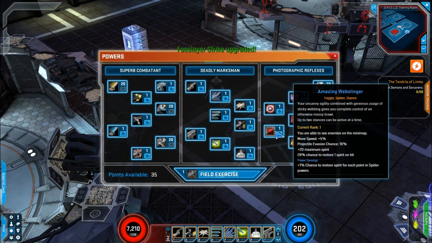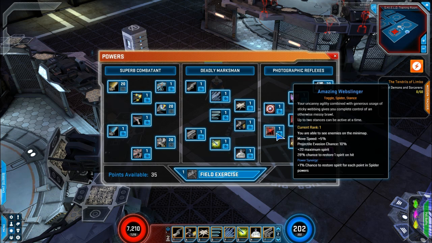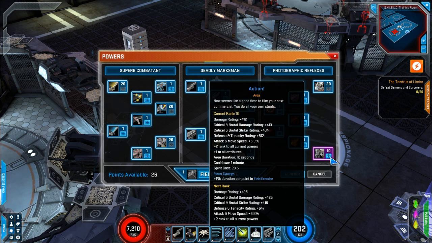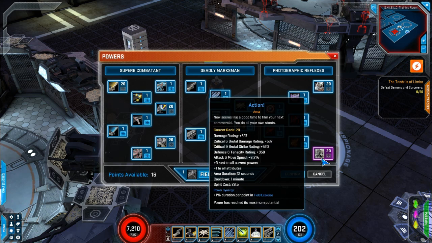And then you have a choice between if you want to run Amazing Web Slinger or if you want to run Impervious Shield. Now, obviously, with this build that I'm rolling, the Impervious Soldier is going to give you an extra set of defense. But you could get the projection evasion chance, being able to see enemies on the minimap and restoring spirit and having maximum spirit. But because I don't have spirit problems, I'm likely going to just put the points in Impervious Soldier. I'm also going to max out my action because that's just too good to pass up. You'll notice that I've got, with 20 points in it, 537 damage rating, brute and critical damage rating, 520 brute and crit strike. Then I've got defense and tenacity at 958, movement speed at 9.9, plus 3 to current rank of all powers, and all that lovely stuff.